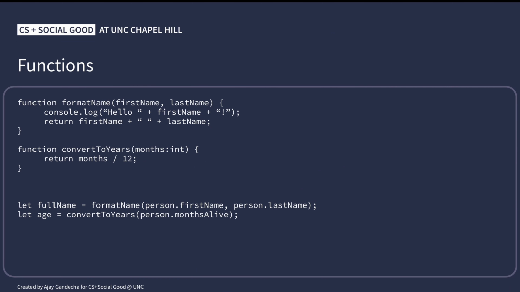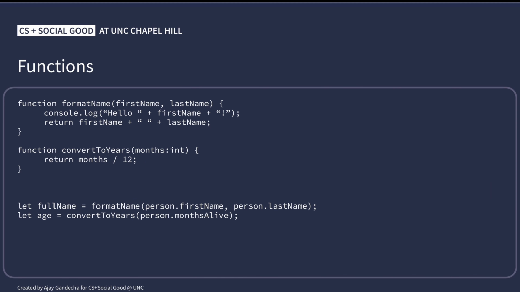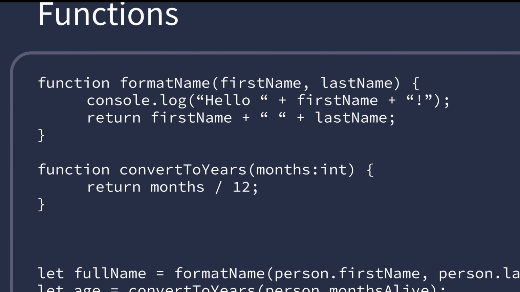And now you can see, jumping down, these are a few examples of functions in JavaScript. You can see that these are two functions that have been created, where you have the function keyword that defines a function, right here and right here. You have the name of your function, which I'll show in this pink color: formatName, and then convertToYears. And then you have your actual parameters, which you don't even need to type. You can just write in names, and again, JavaScript will automatically detect that.